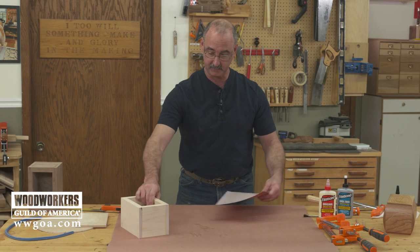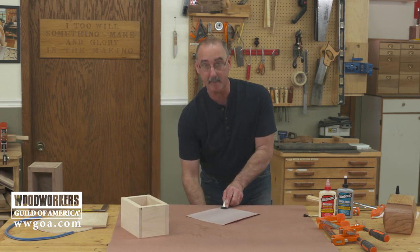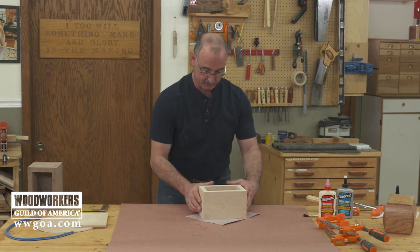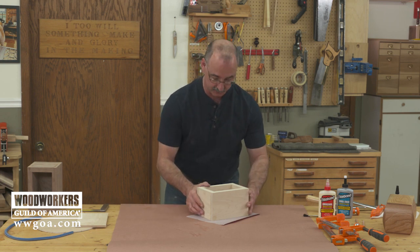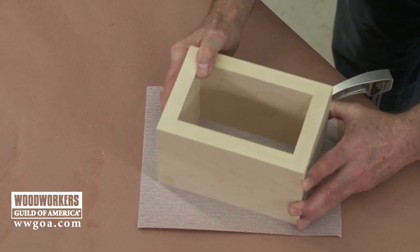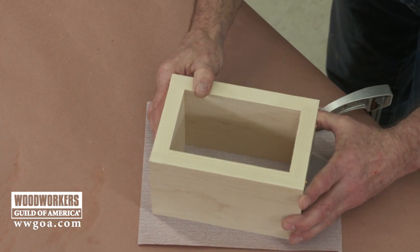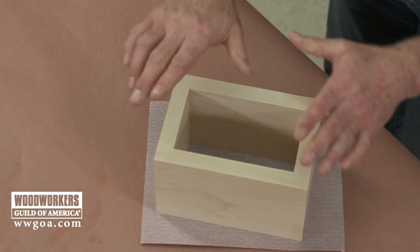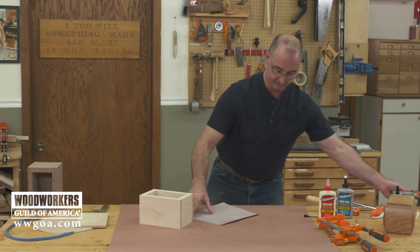One of the things you might have to do is level the parts just a little bit in case they're uneven. We want the bottom and the top to go on and sit on there nice and flat. This is a good way to do that on a nice flat surface like your workbench or a table saw. Clamp a piece of sandpaper down and just sand those surfaces until everything levels out. Otherwise, it's not going to seat. Now, we're ready for a bottom.